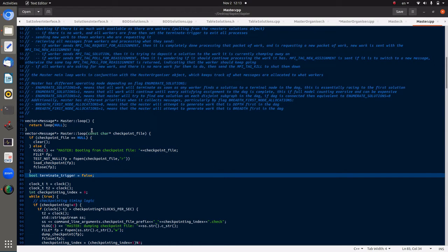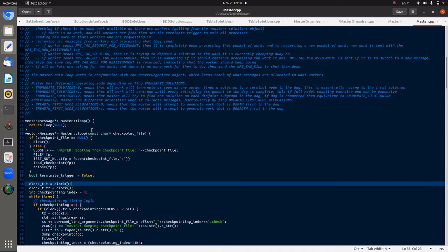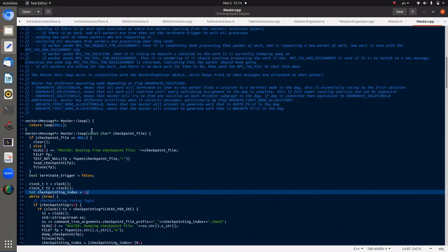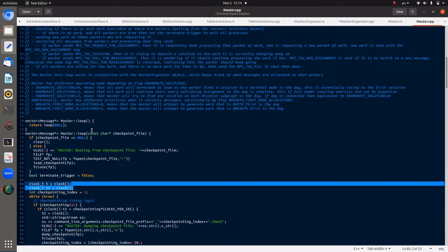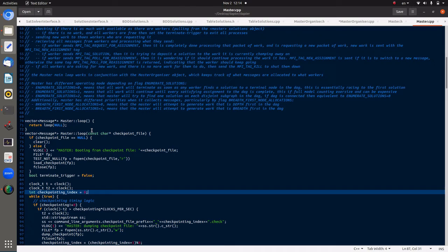Terminate trigger is the flag that's thrown when master goes into the mode of trying to kill off all the workers because the whole thing is complete. And then it's got some clock information, which is for timing. Master needs to keep track of the clock signals to pass into the statistics module to store the statistics as it goes.